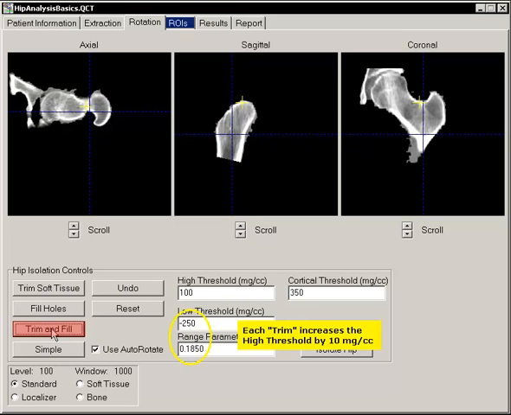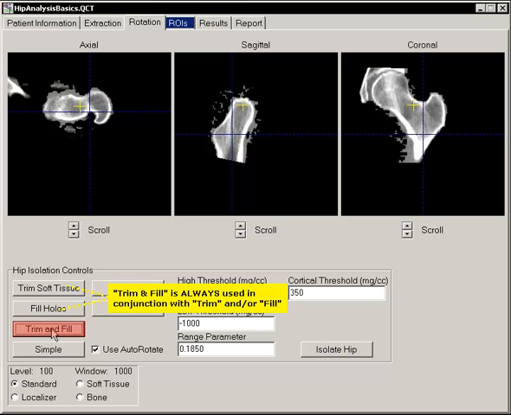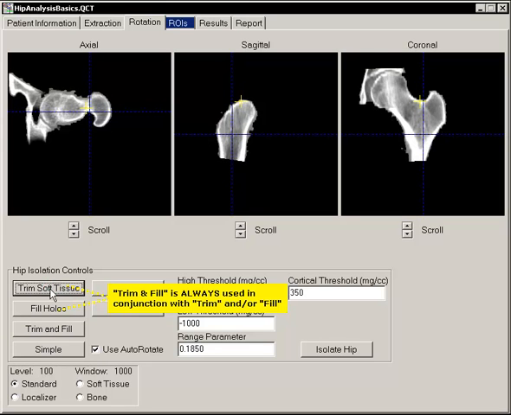Trim and fill modifies the range parameter and the low threshold. Trim and fill is always used in conjunction with the trim soft tissue and/or fill holes operations. Follow trim and fill with either or both of these operations.